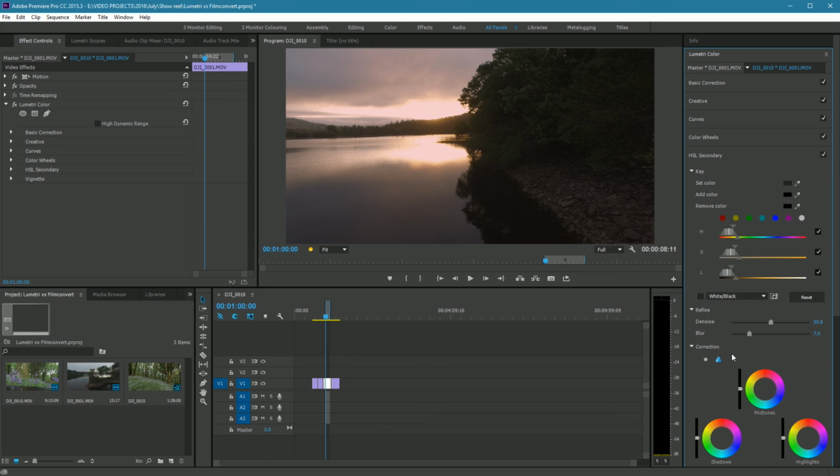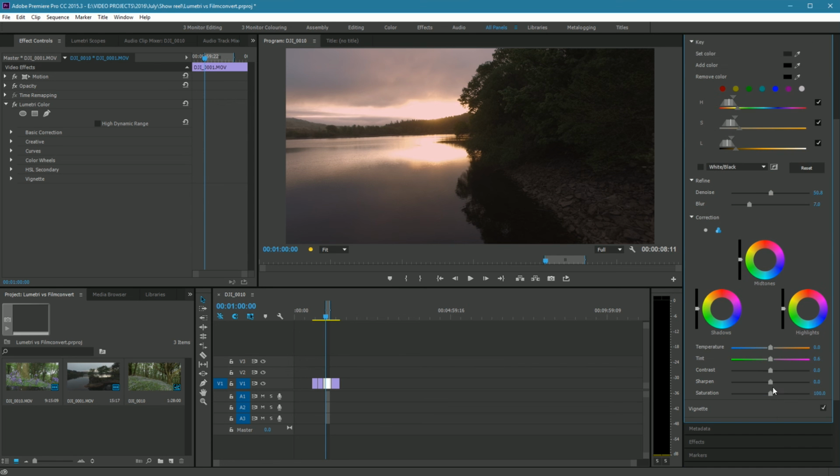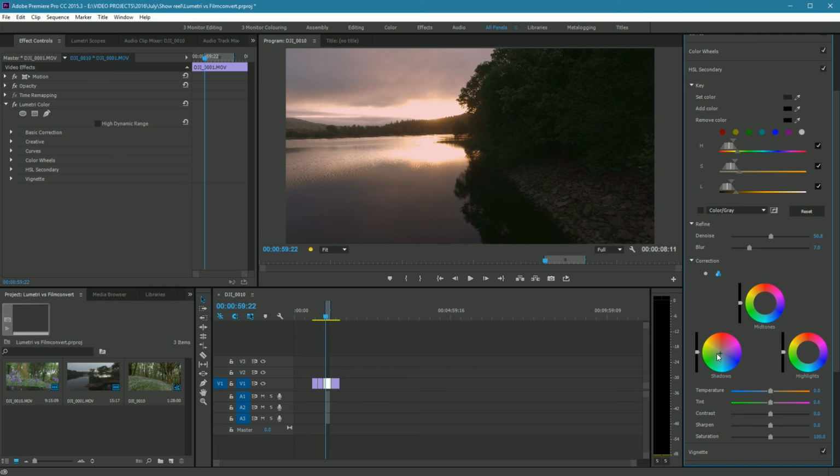So if I untick that, I can then go down to my color wheels, and what I can do is shift probably the shadows, because it's mainly a quite dark part of the image. If I just start to bring those over, that's probably a little too much actually. Just very slightly over to the green side. And then what I could also do is change my tint there. You can see how it's affecting the rocks as well, and that's obviously way too harsh. So we'll just dial that down a little bit and then probably just increase our saturation.